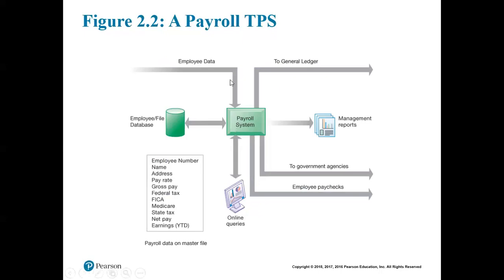So here, an employee puts in some data. Maybe they sign in and out for the week. Each data is stored in the employee database file. When it's time to cut a check, we take the hours worked, calculated by the pay rate. We get the gross pay. We take out taxes, FICA, Social Security. We get a net pay. From that, we pay our employee. We send tax information to our IRS, etc. And then general ledger, we take out the monies we actually paid to the employee.